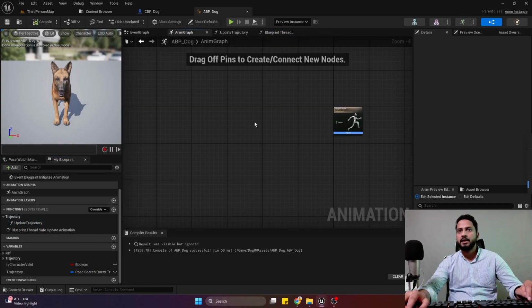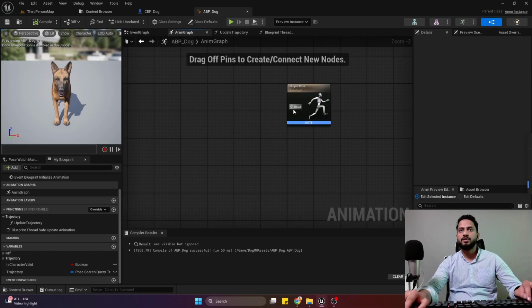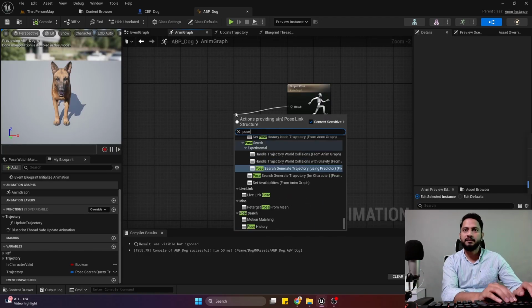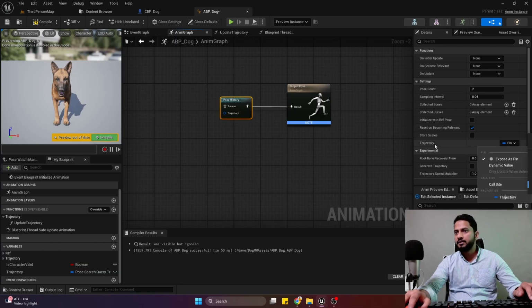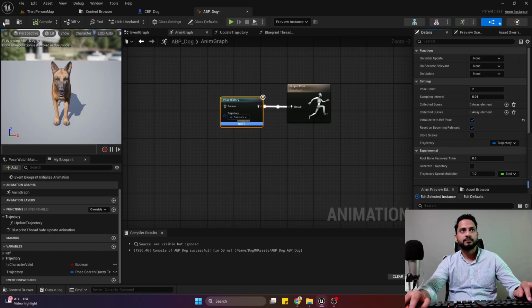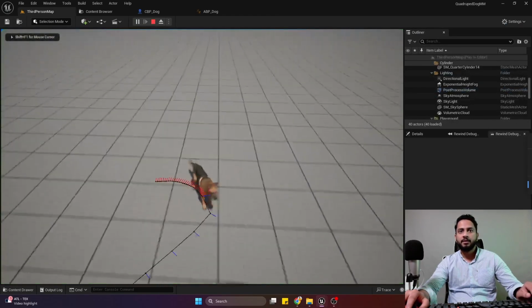All right. Now in order to debug our trajectory, we need to place the pose history node inside our animation graph. So this will be your last node in the animation graph for motion matching. So I will add a pose history node, and for trajectory, we already have created a variable. I will set it over here and set the initial as with reference pose. All right. Now when I hit play, you can see.